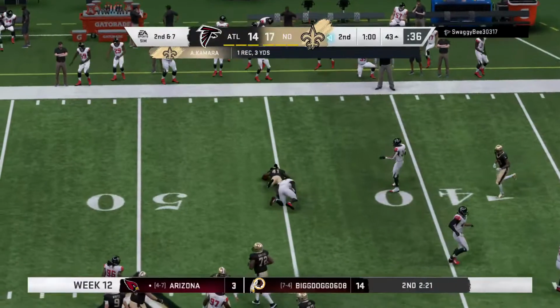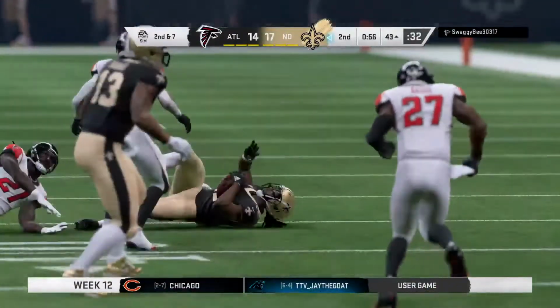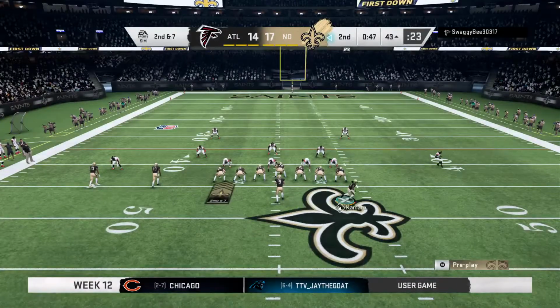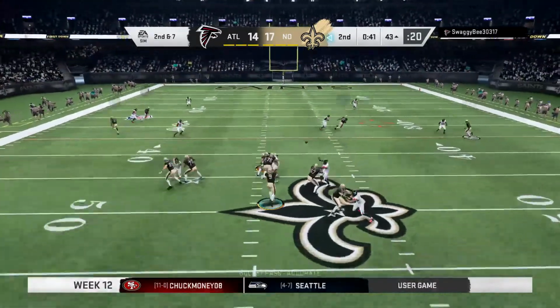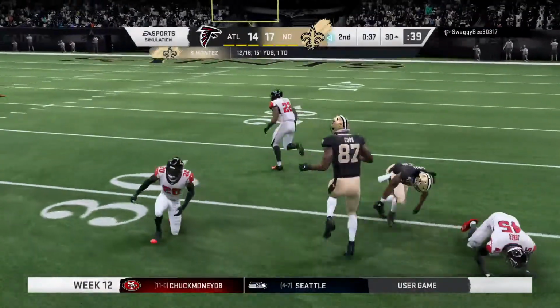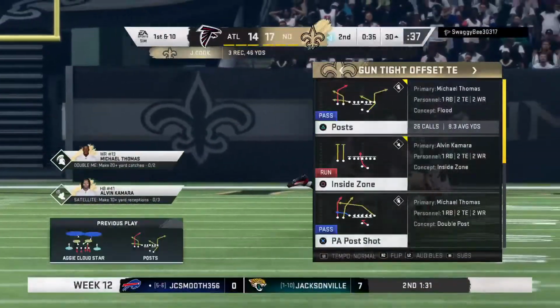And we see another pitch and catch there to the running back. This position just continues to evolve. They become just as critical to the passing attack as a lot of receivers, tight ends, because their ability to make people miss in the open field can really generate big plays for an offense. And brought in by the tight end Cook. And that's going to be good for another first down as the tackle's made at the Falcons' 30.